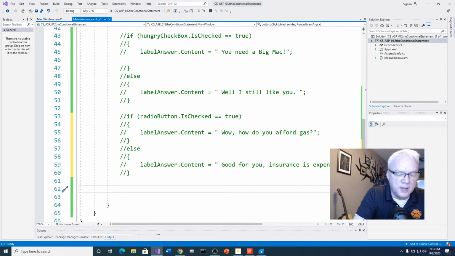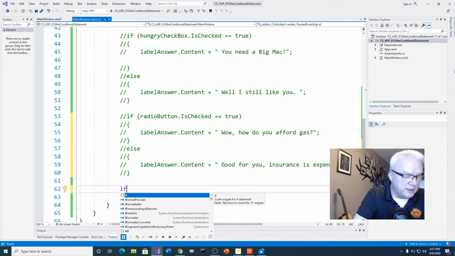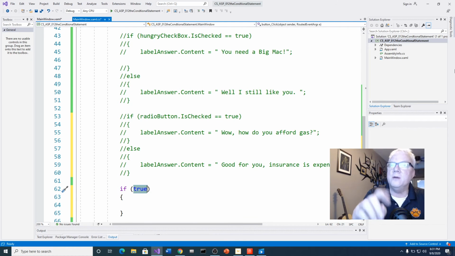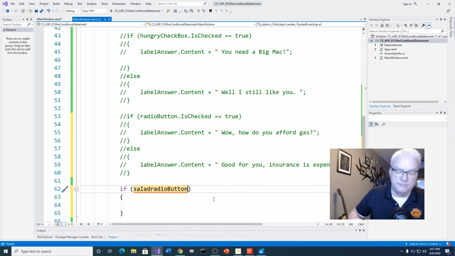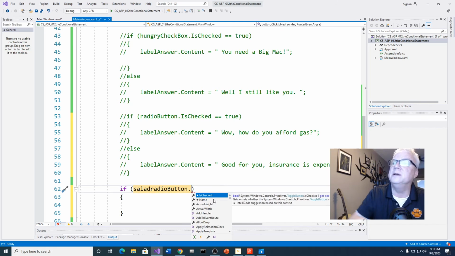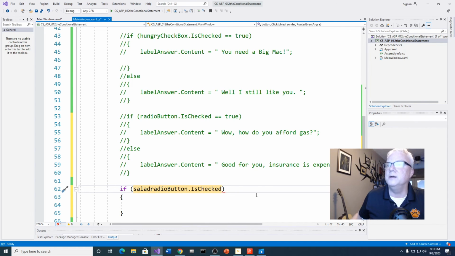Let's put if and tab, and we want to check our first radio button, and it was called salad. So if I put in salad, there it is, salad radio button dot is checked, and I'm going to say equals true again.